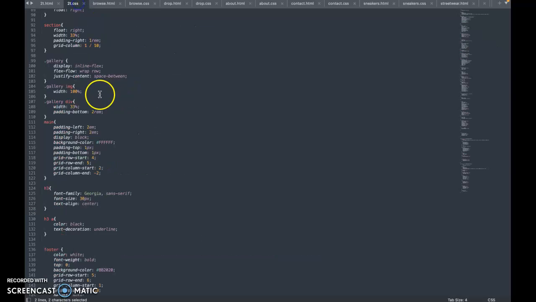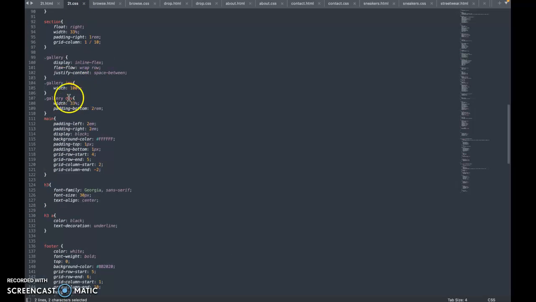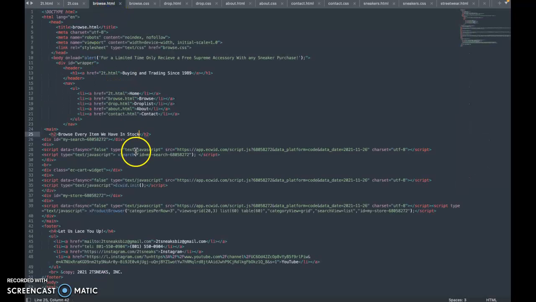I'll show you the CSS here. It just took me a long time to figure out how to size the images correctly using these three different selectors here and everything like that. And then yeah, it's kind of the same thing for all of them. For these carts and everything, I have all the JavaScript from Ecwid in here, for the bag, the search bar, and all the sites. And then obviously all the pictures and the description stuff go through that Ecwid site, and it updates directly onto my website. So it's kind of the same thing for all of them.